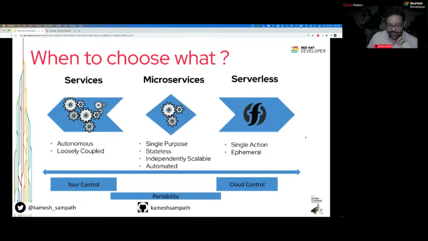One of the saddest things with the information technology industry is that whenever something new is introduced, people always follow it, without understanding whether that particular architectural style or way of programming is going to help them or not. So I want you to be aware of that. This is a small set of rules I'm putting across to you. Whether I want to go with services, microservices or serverless, I've put some bullets around what to consider when you choose a particular style of architecture.